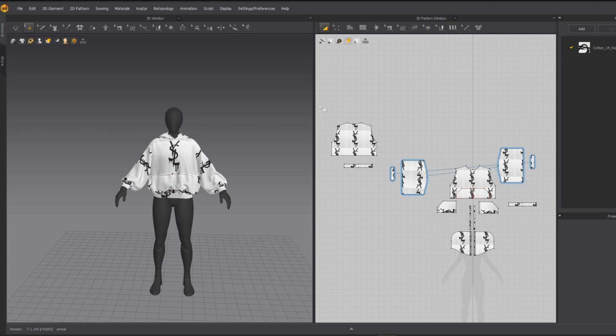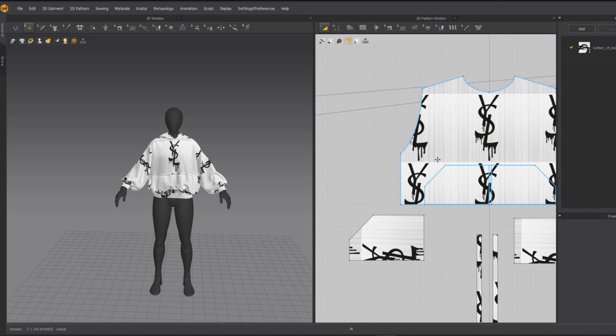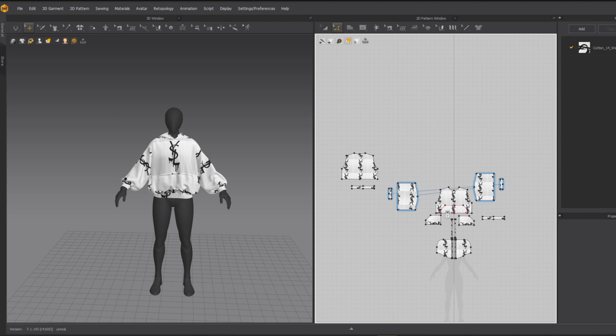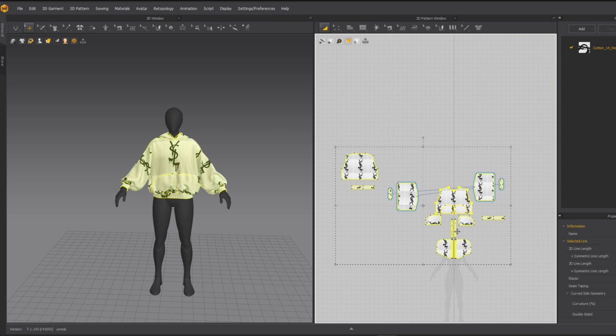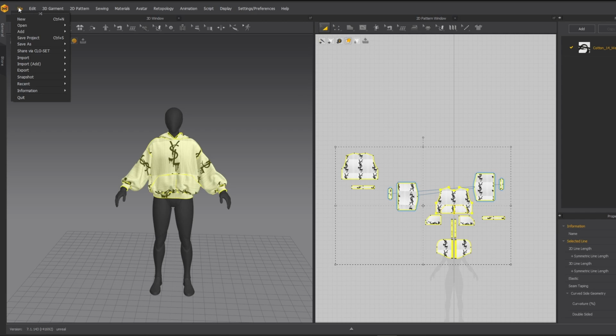Then we will have to select. For the first one, we need a render mesh and we need a static mesh. For a render mesh, we need everything to be in here, including the internal lines. So you can see these are internal lines. For the render mesh we need those internal lines, and I will select all of them, and I'll go to File, and I'll say export, and I'll say FBX.